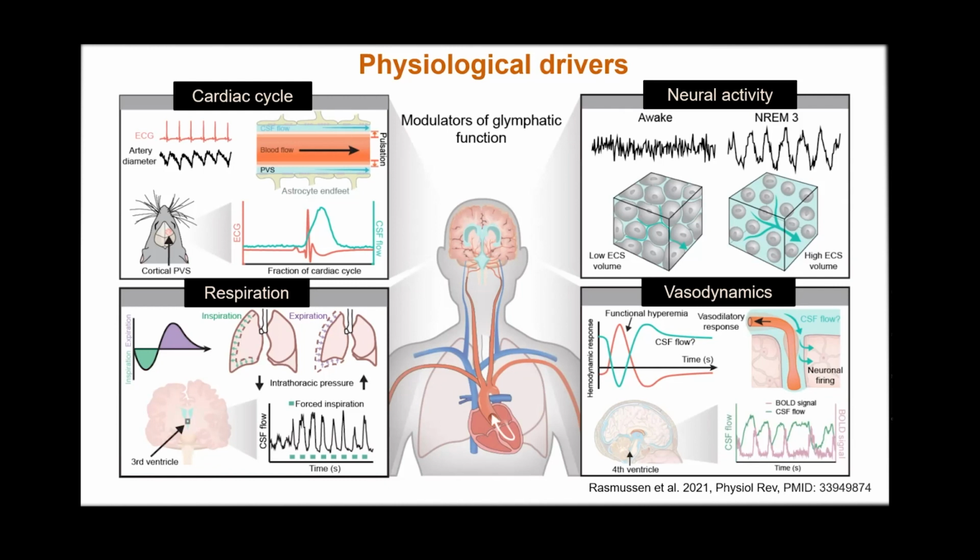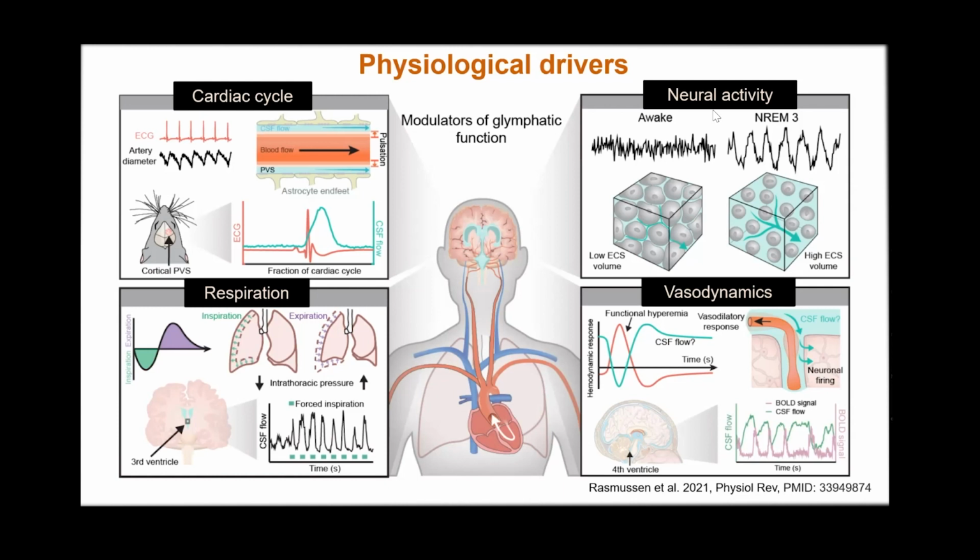So some of the meditation paradigms and breathing exercises focus more on the respiration, like the forced inspiration and the expiration. So this kind of movement of CSF could contribute to the flushing of the perivascular spaces from these metabolic waste products. So respiration plays a key role in mediating this CSF flow.